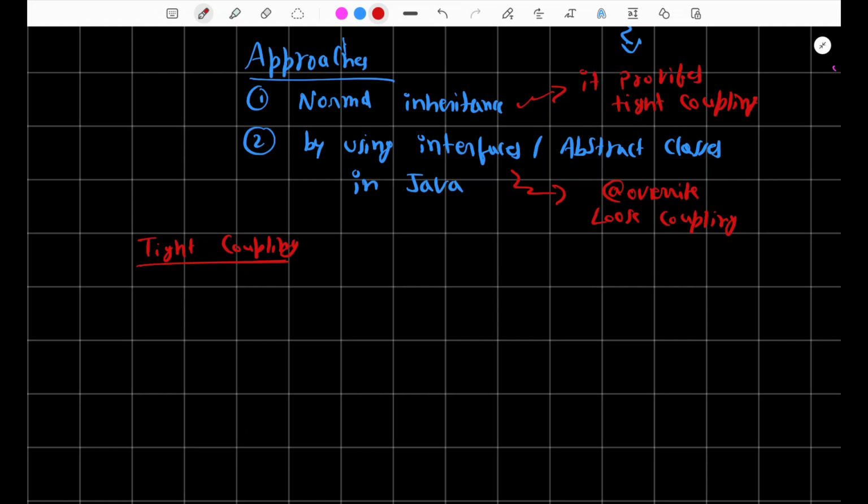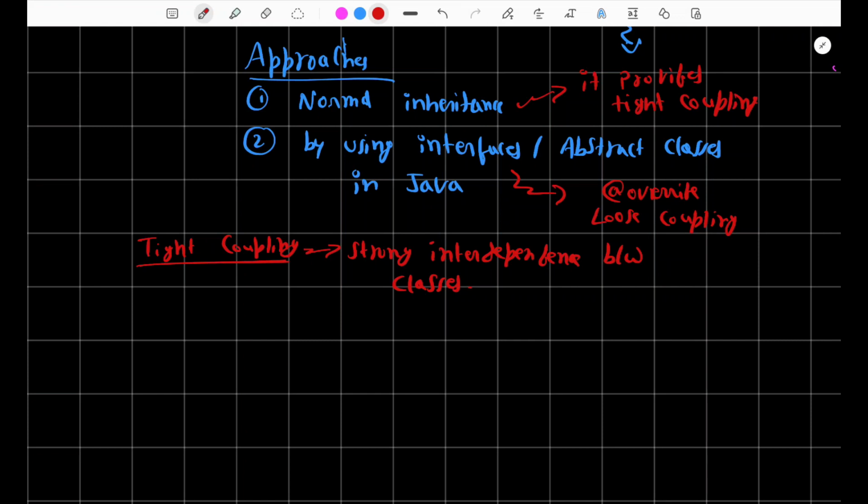So it shows strong interdependence between classes. And interfaces provide loose coupling.